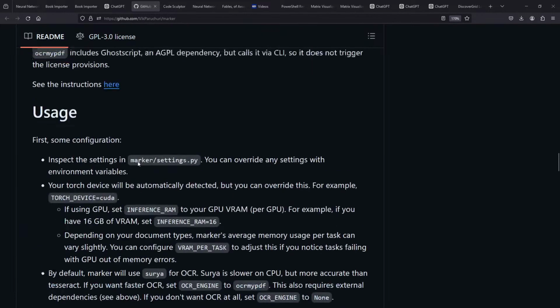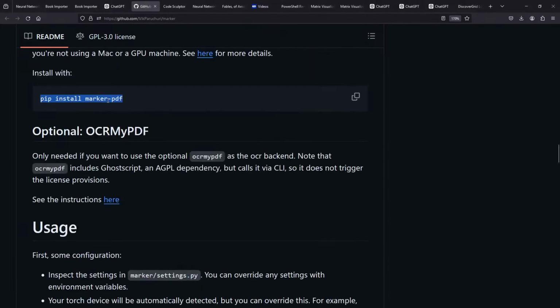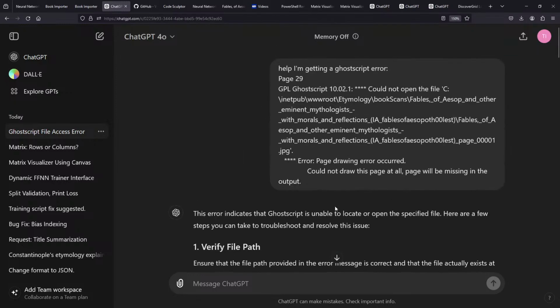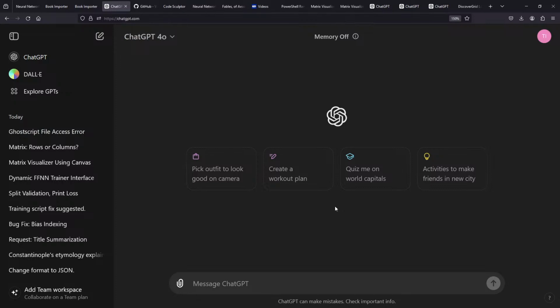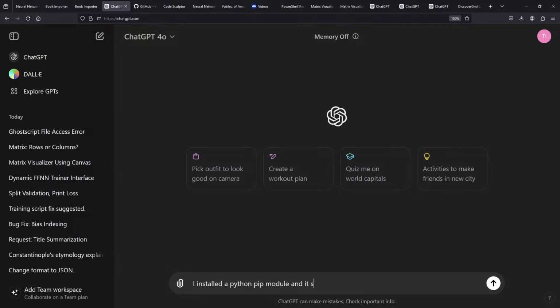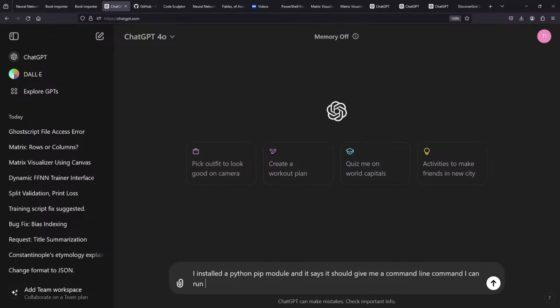All right, let's ask ChatGPT. So we'll just say, I installed a Python pip module, or I think that's what it's called. And it says it should give me a command line command I can run, like this.